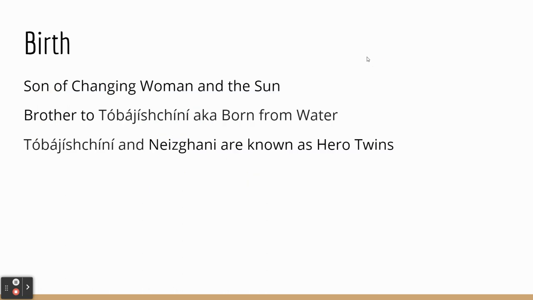So, Nesgahani. The title slide talked about how we're going to give his biography, and he is kind of the character who lurks in the background as we're talking about this book. He is the character who kind of created Maggie to be the way that she is, at least as of right now. He's the son of Changing Woman and the Sun, and he is a twin. And he and his brother are known in Navajo stories as the Hero Twins. And Nesgahani is the more famous because his brother stays behind with the Mother Changing Woman after their first huge big adventures.